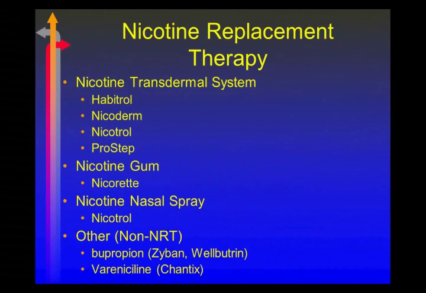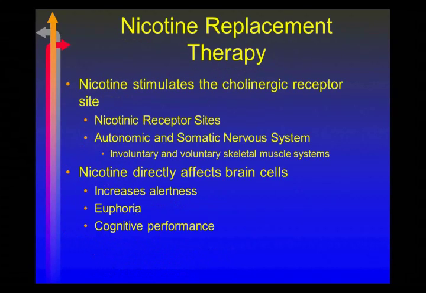You should know that there are multiple applications that are available. We're probably familiar with the nicotine patch, but there's also gum, spray, as well as some oral medications. You don't have to know them specifically as far as what they are, but you should know that there are multiple ways that patients can be treated with it.